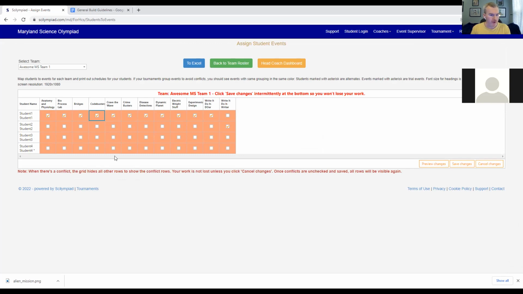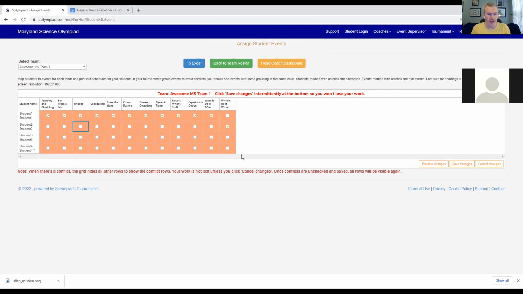I don't think this has been coded fully for the number of students per event, but when each coach comes to this page, they'll see different colored blocks indicating that students can only be assigned to one event in each colored block or will be restricted. You can't assign more than the allotted number of students per event. You'll see I just tried to add a third to Bridges, and there's only 2 students allowed in that event, so that can't be done.